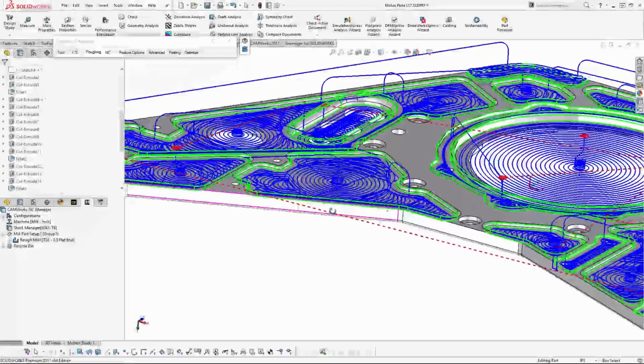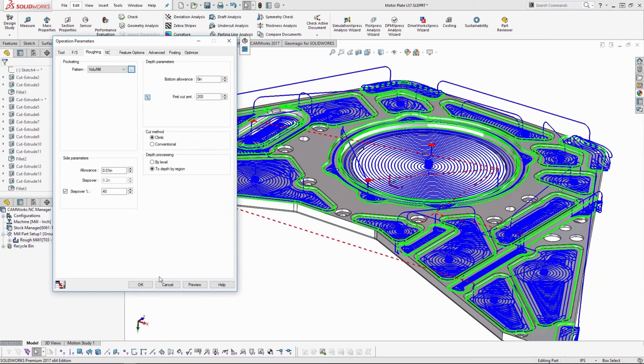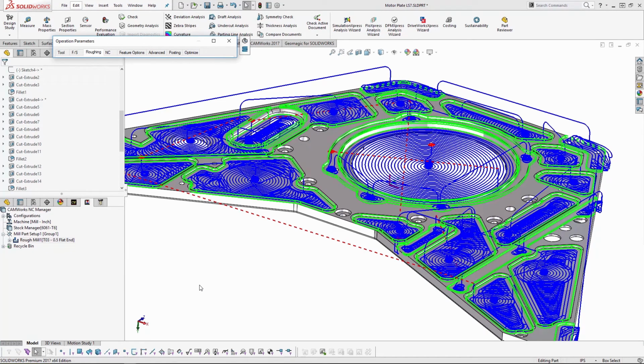All right. And this 5% number is not very realistic either. Let's go back to the 45%. It's not going to cut all of the features. We will end up running a secondary roughing pass, probably with a conventional toolpath, but it's going to be much less material removed in that pass, and so the time we are spending in the conventional toolpath is much less than if we were to cut everything conventionally.